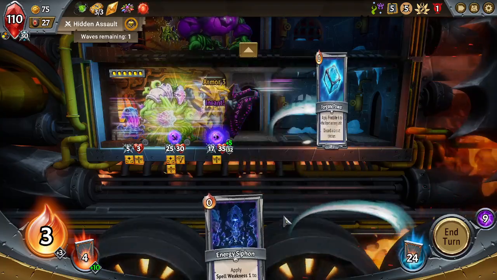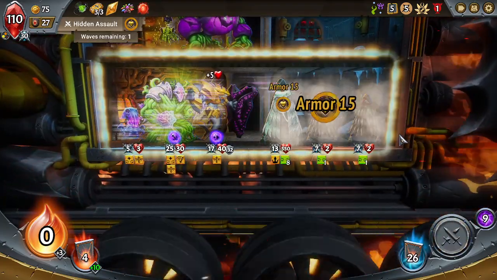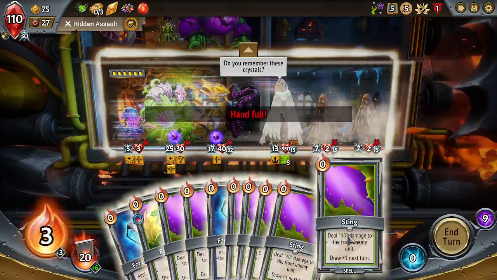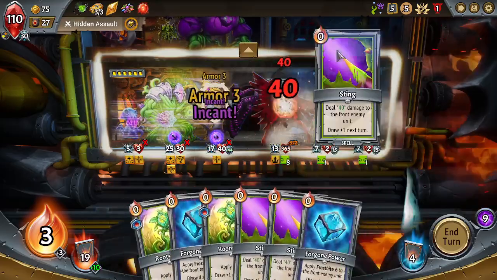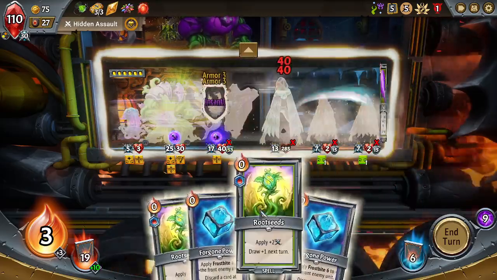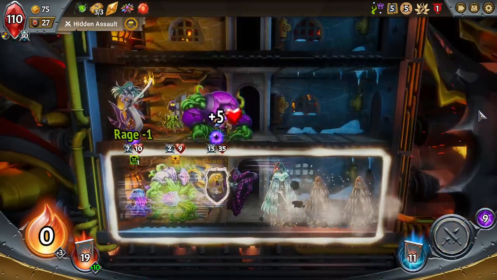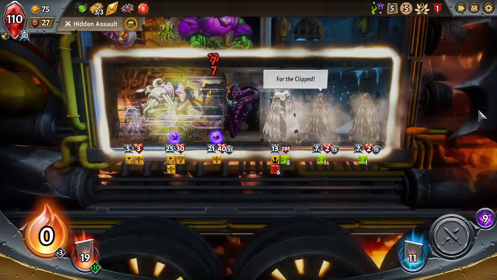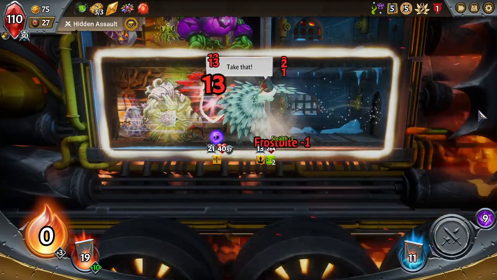We can't use Energy Siphon, so we'll just do that. We now have 132 armor. Somehow, that guy's still not dying, but I think after these stings, he's gonna change his tune a little bit. Root Seeds, Root Seeds, Forgone Power, and now he's dead. Alright, so we have learned that the Nameless Siren is gonna be a much better bet than the armor.